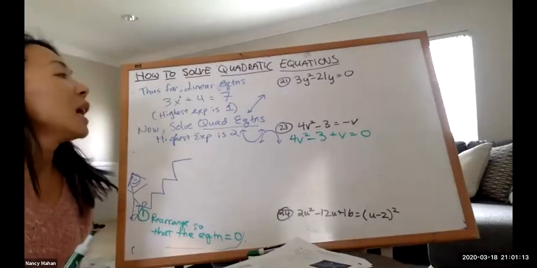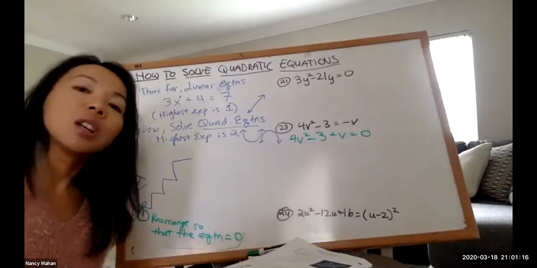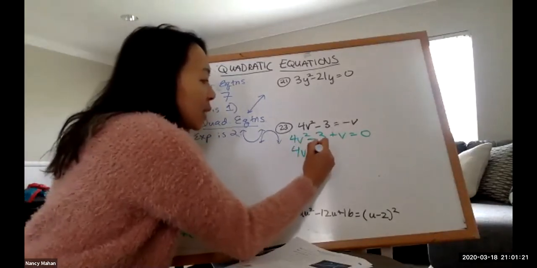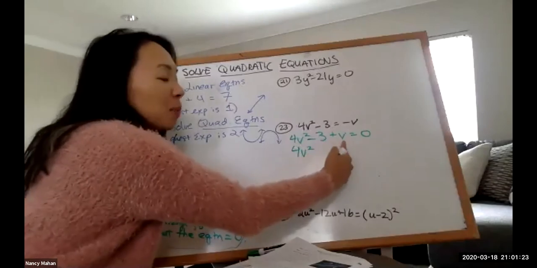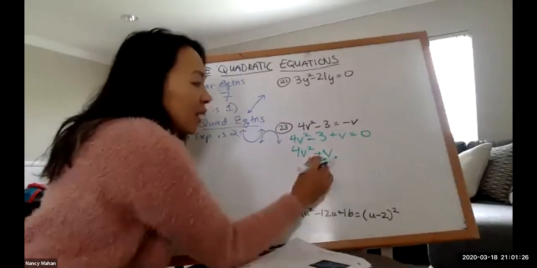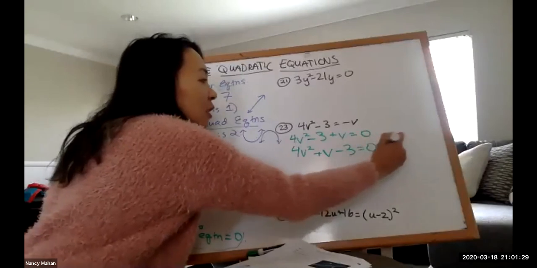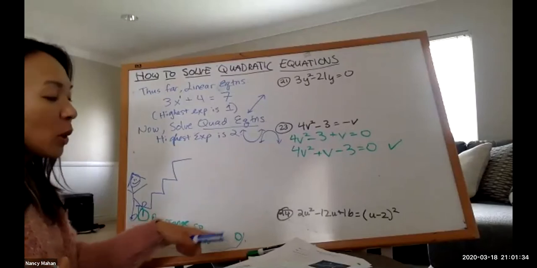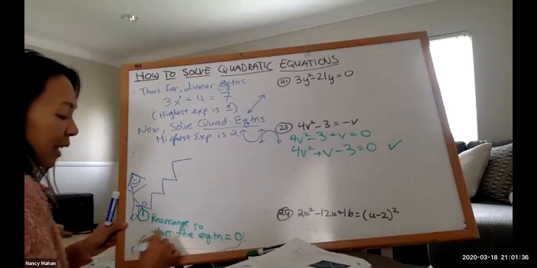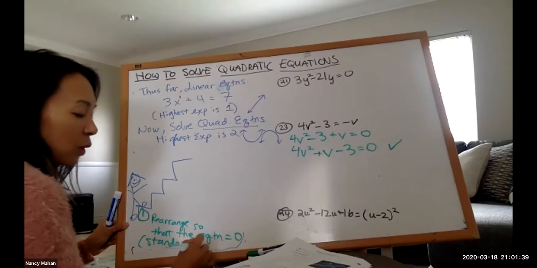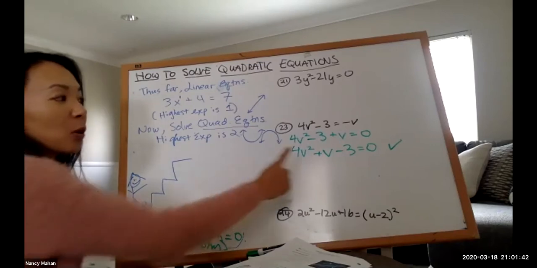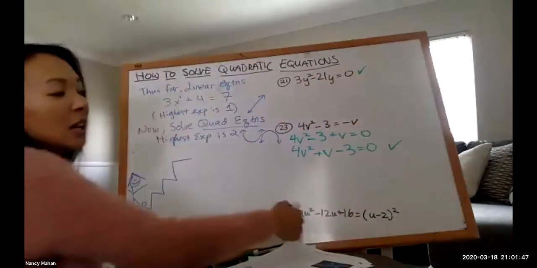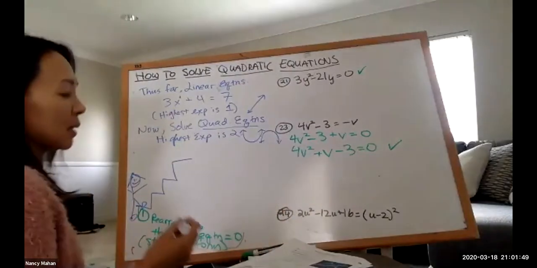So now it equals 0, right? Which is great. However, notice that this is not in standard form. You want to write it so that it's from the highest exponent to lowest. So I want to write it from highest exponent to lowest. I have 4v squared. The plus v, I'm going to make that a plus v on here, and then minus 3 is equal to 0. So that is step 1. Step 1 is to rewrite it so that the equation is equal to 0. And I should put standard form. So I talked about standard form in the previous video. So standard form is from the highest exponent to lowest. So now this is already equal to 0, so all good in the hood. And I'll talk about number 24 later because I don't have space.